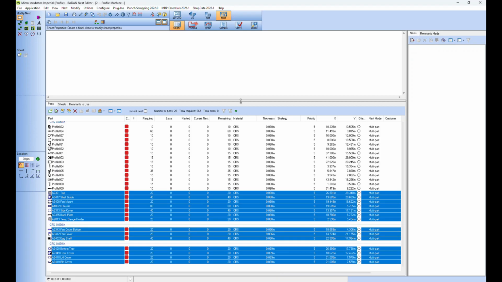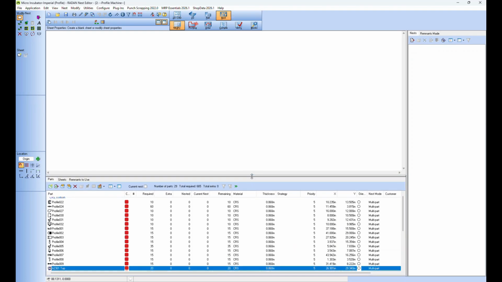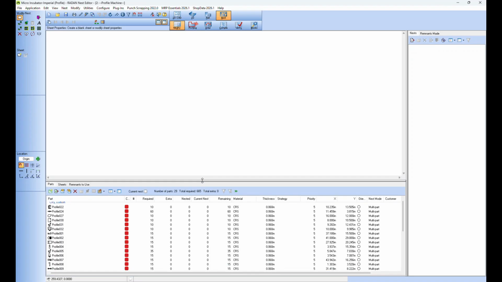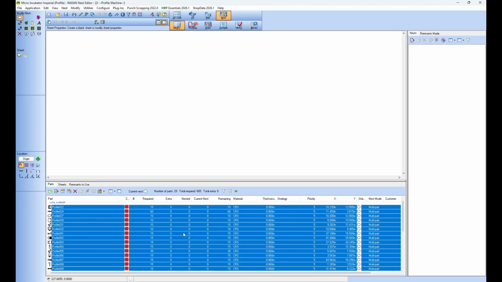So there's the next first tip, I guess, going beyond just the traditional how Radan can import Radan part files and importing in DXFs. You can also draw parts in a software that comes standard. I don't think that's necessary to have to cover today. If that's of interest, please reach out to support and they can assist you with that. But let's move on to what's next. Well, let's get rid of all of our parts again.